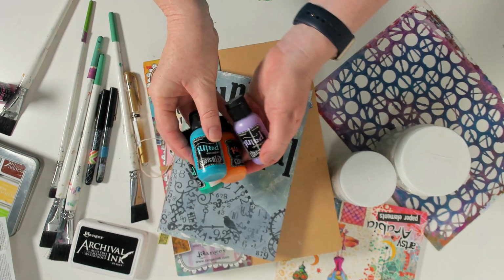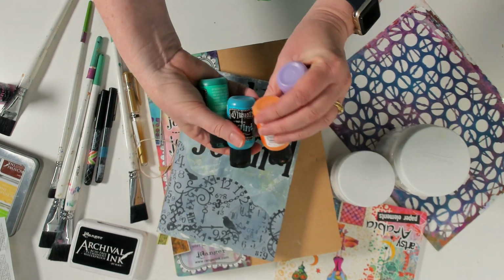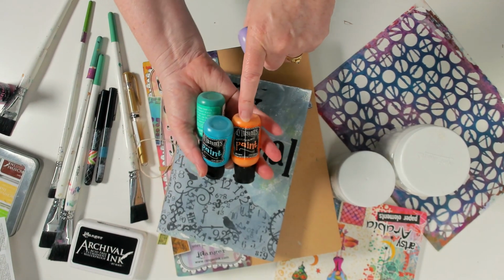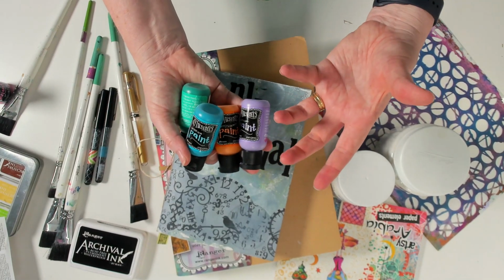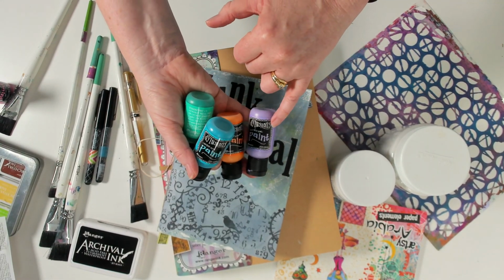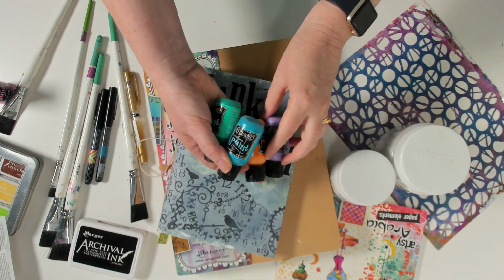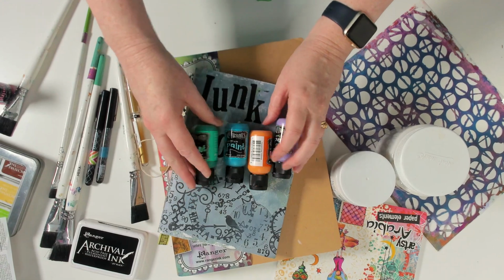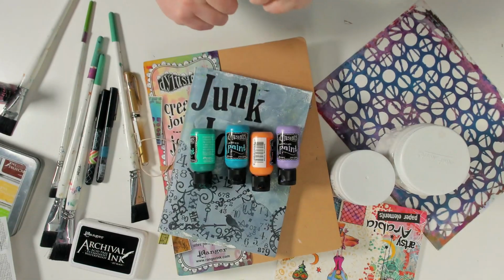We want a range of paints. Now, whether they're acrylics, whether they're folk art, whether they're more of these specialised ones, so Delusions or Dina Wakley, we tend to follow a handful of people as well. So someone like Diane that does the Delusions range, she's got a full set of really bright colours. So we want some acrylic paints. And as Wendy said, we want to get to know our paints as well. So we'll talk about that when we get to the painting stage.